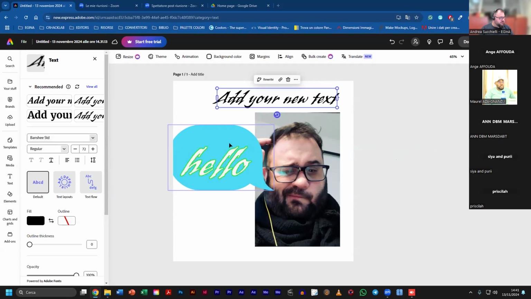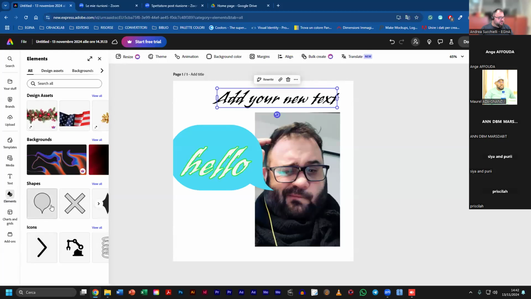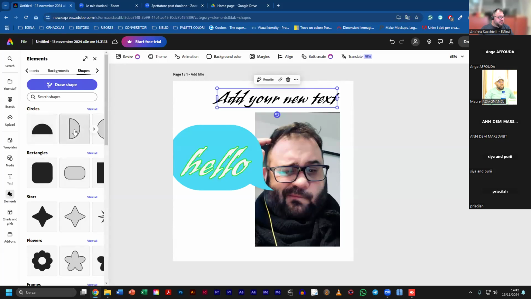After that, the most important thing that you can see here is the elements. These elements are basically some backgrounds or design assets that are already integrated in the platform, but also you have a big choice of shapes that can allow you to create more complex shapes, for example, to create a logo.